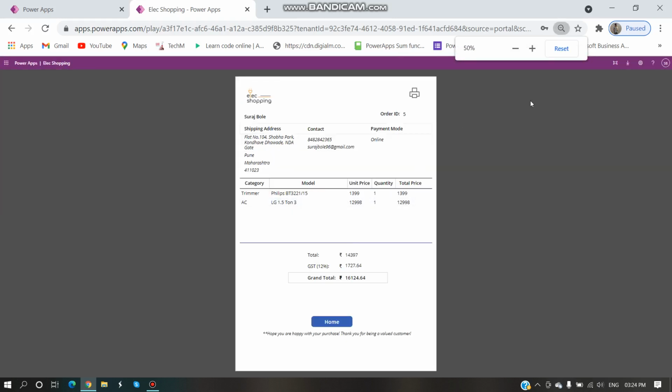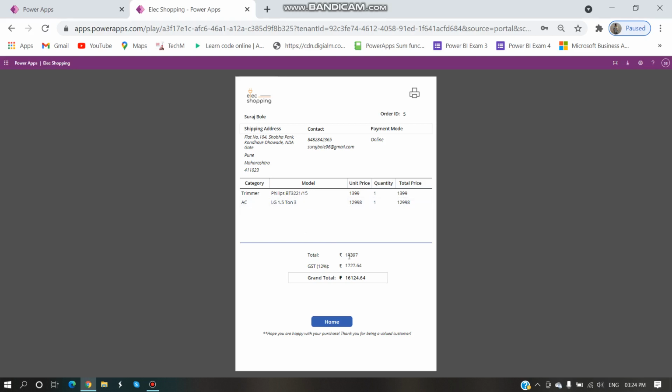If the user wants to download this invoice into the local drive, he can do so by clicking on that print option. Or these are the details: order ID is fine, and payment mode. We made this payment online, and this is the shipping address. Fine, and this is the list of items that we ordered.